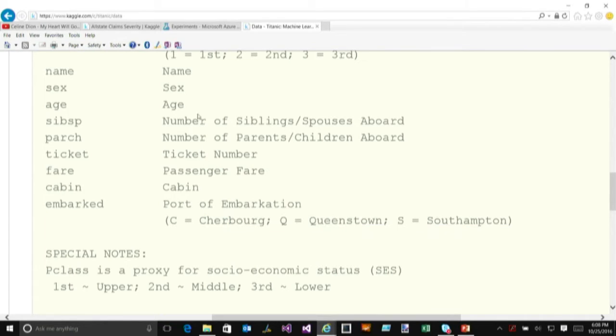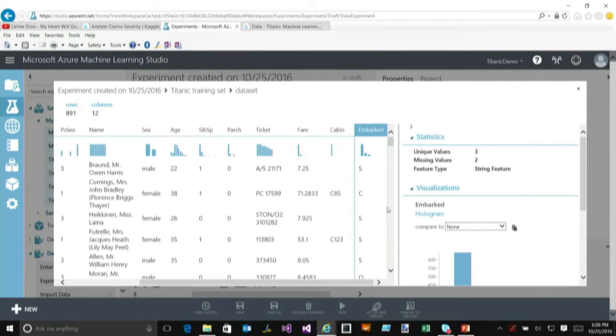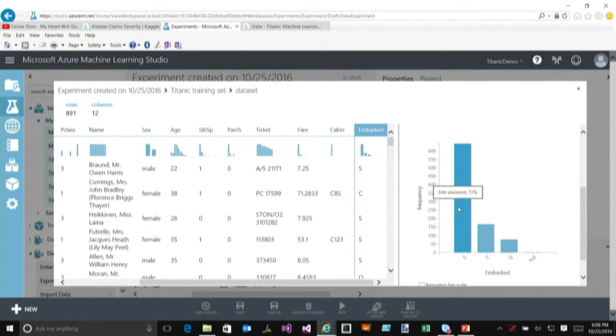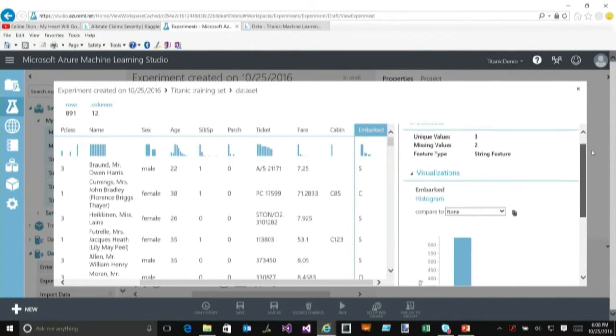All right. So if you take a look at this data too, it's kind of neat. If you look at the histogram, you see that actually the majority of people boarded at Southampton. So sometimes it's kind of cool to know what that data looks like, because, for example, in the case of missing values, you could probably fill in Southampton for the missing value and probably be okay. So anyway, interesting.